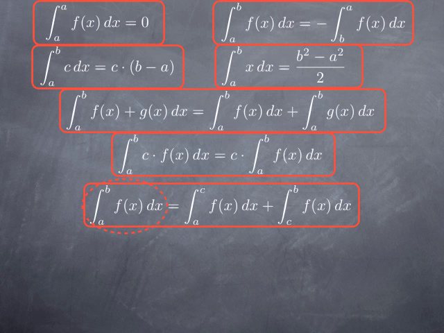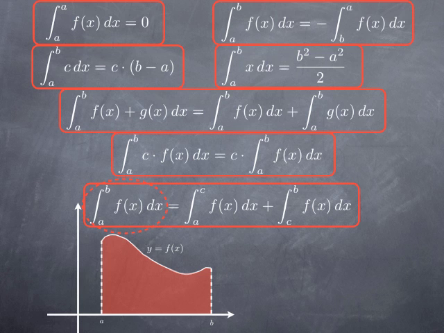Now, in that case, if I look at the integral on the left-hand side, from a to b, this is the area under the graph of the function over the interval ab. If c is between a and b, as I mentioned, then the integral from a to c is simply the area under the graph of the function over the interval ac, so this blue area, while the integral from c to b is the area under the graph of the function over the interval cb, so this green area. And now from this picture it should be clear that if you add together the blue area and the green area, you get the red area.